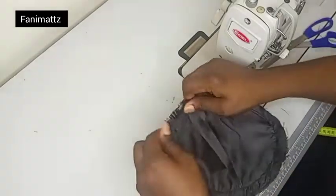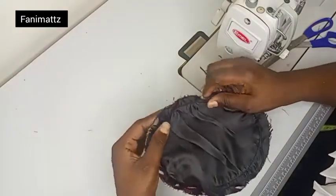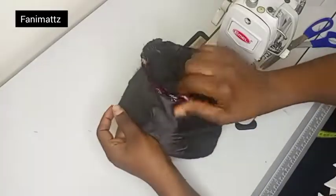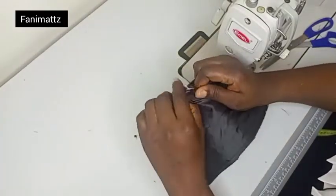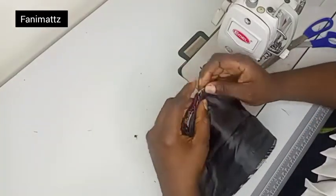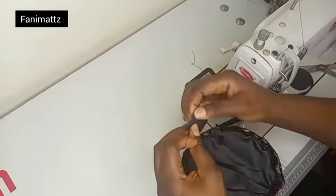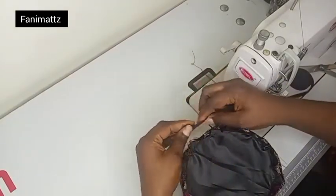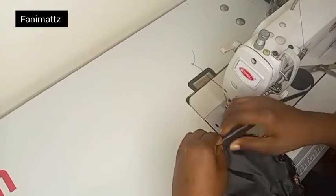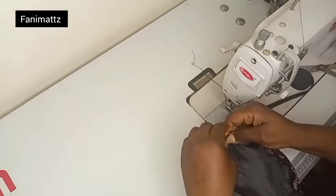So the next thing, once you are done with this and you are satisfied with the result, is to take this to the weaving machine and weave it all the way around to keep it in place. Or if you don't have a weaving machine close to you, you can use your bias tape to conceal the rough edge. I'll open this up like so, and then place it like so to cover the rough edge, and then I'll top stitch this down.